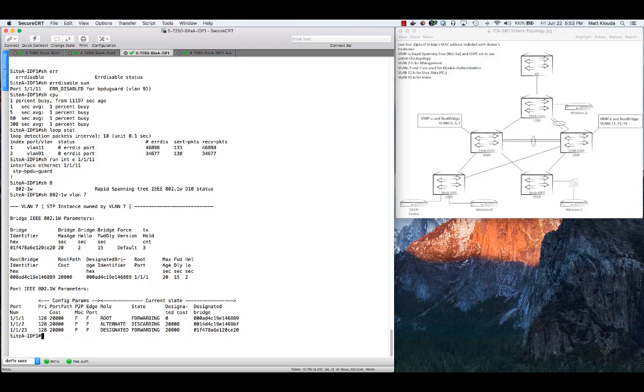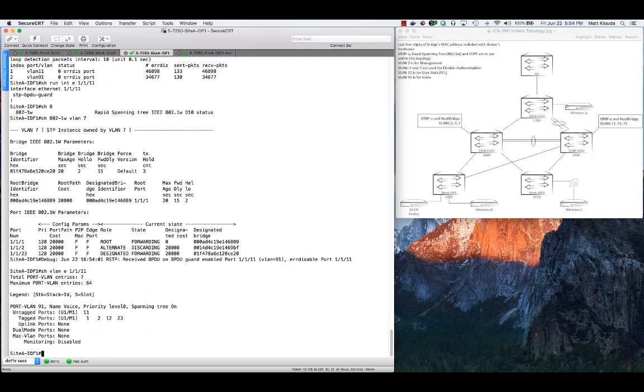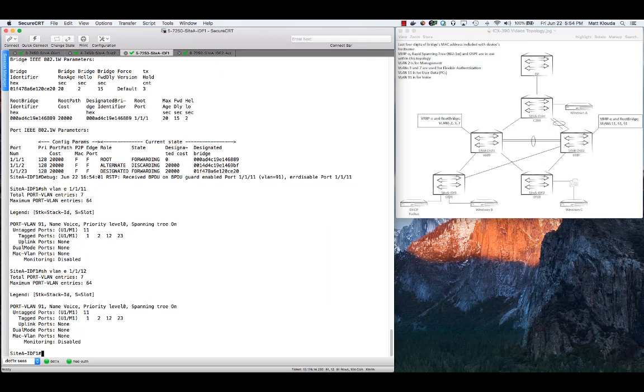That looks great. Now, the last thing we need to do is go in and resolve whatever's happening with these two ports to ensure that this doesn't happen again. So we noted that 11 and 12 were our problems. I want to look at a show VLAN E1111 just to see what VLAN it's in. And I see that it's an untagged port in VLAN 91. I also want to check on port 12. Oh, that's a tagged port in 91.